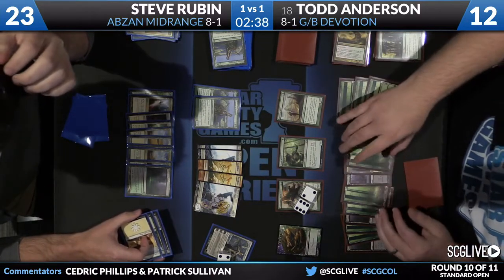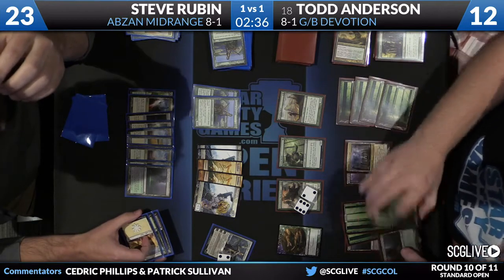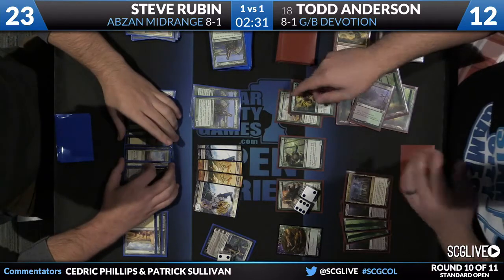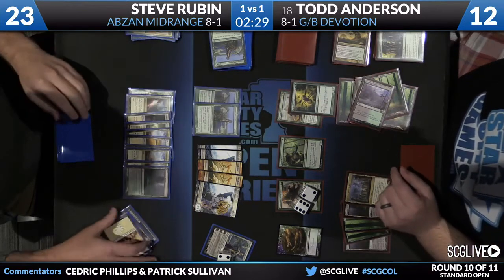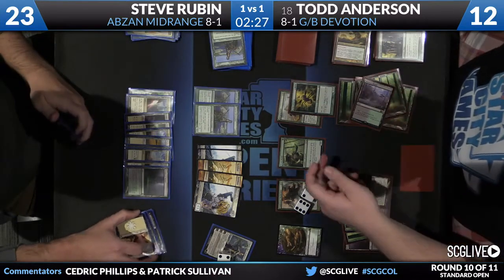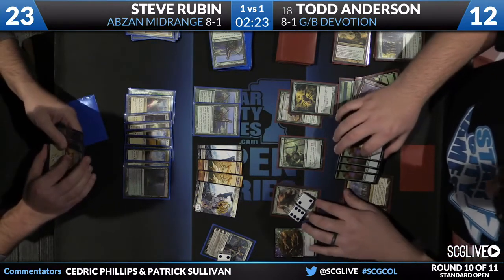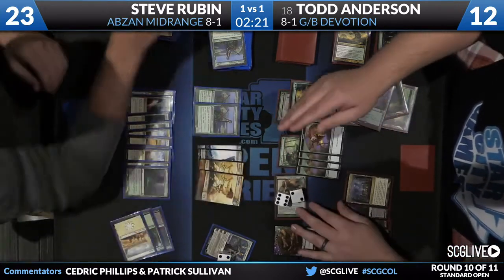There is a huge, huge draw from Todd. The bees. The Hornet Queen. Yes, sir. Brings along 4 flyers with it. That's finally a way to take care of this Elspeth. That's the big prize here, is just getting that Elspeth off the table. Polukranos red zone, block, yes, pass.